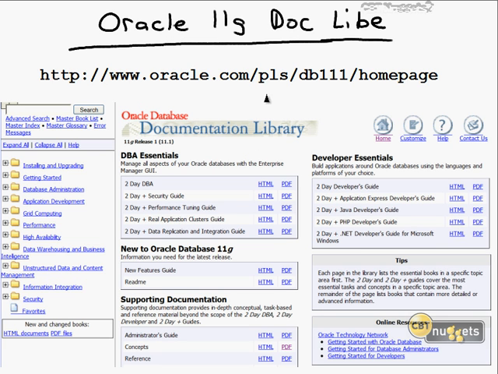To that end, this is a fantastic text, and the author, Michelle Malcher, does a great job of explaining everything. The website of the moment that I would like to suggest to you is the Oracle 11g Documentation Library. I would just go to Google, Bing, or your favorite search engine and do a search for Oracle 11g Documentation Library, and you'll want to map to the appropriate release of the product. As of this recording in April 2011, we're up to release 2, and there is a separate version of the documentation library for each version.